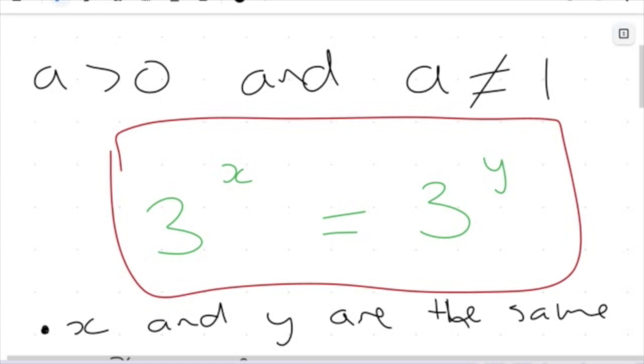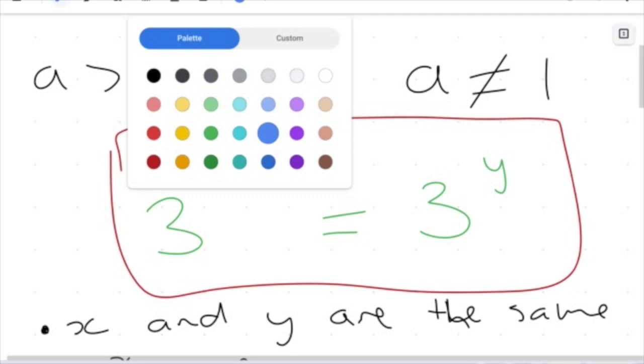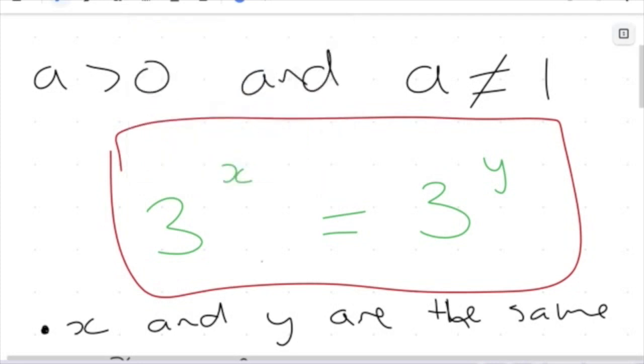Now, what led us to this actual conclusion? Well, in order to even work through something like this, we need to have both of these terms on the left-hand side and the right-hand side of my equation as having the same base. Because if they have the same base, we can say that the exponents, the powers, are equal as well. Now, it might be a bit of a weird thing to wrap your head around. So let's just jump straight into some examples and I'll show you what I mean by this, because this is going to be a really useful strategy for solving these types of equations.